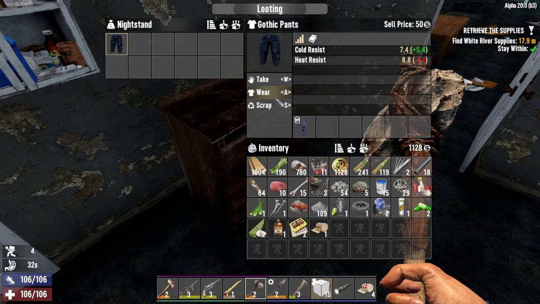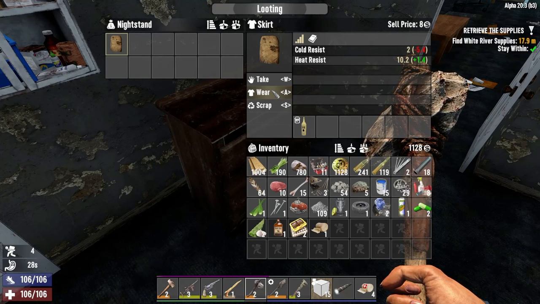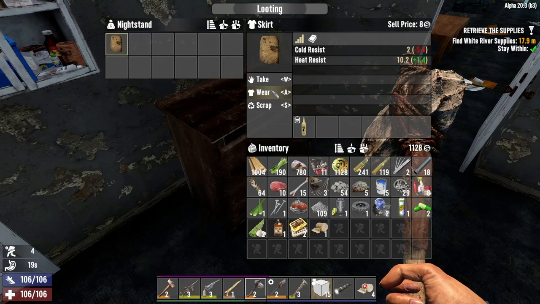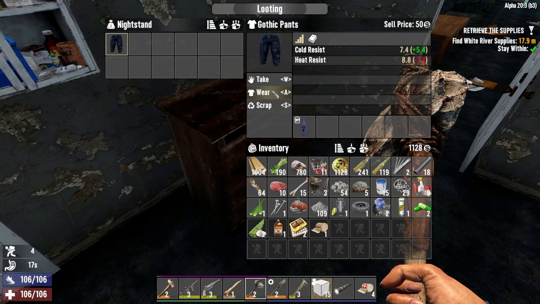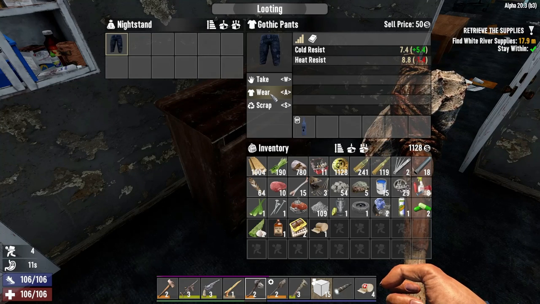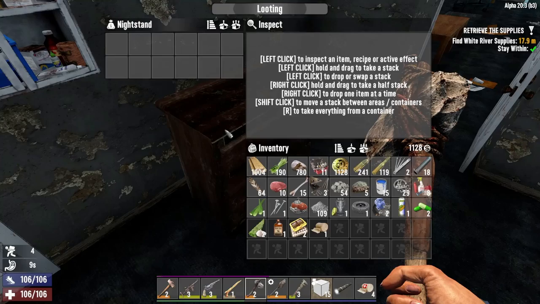I think the gothic pants are probably the better ones, because that's got 12.2. That's got like 16.2 degrees, so I think I'm gonna grab that one.